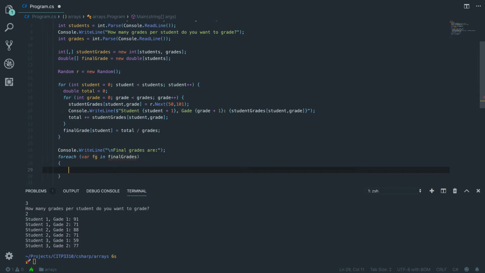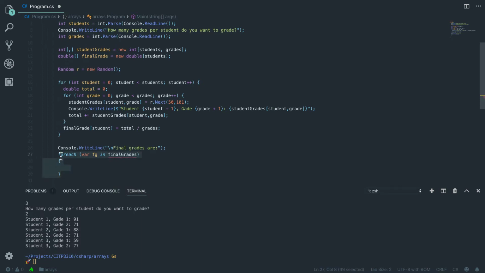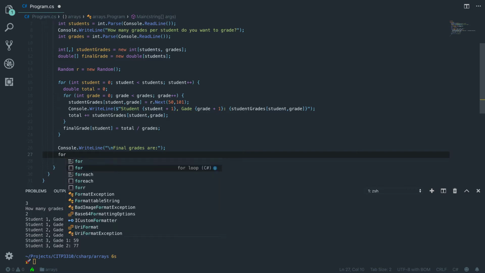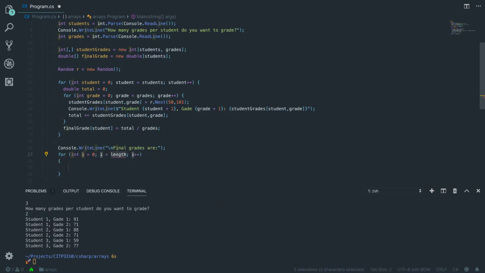Actually it cannot be a for each because we need the index. When you need the index, we need to go with a traditional for. So let's remove the for each. Let's do the for. Yes, let's keep the index like that, where final grades dot length. It's a little bit different. Why didn't I like it? Oh, this is final grades. It's final grades. Perfect. And this is going to be here. Cool.